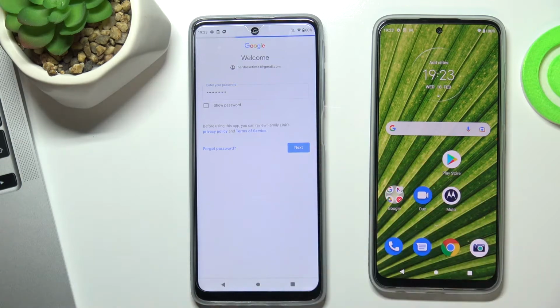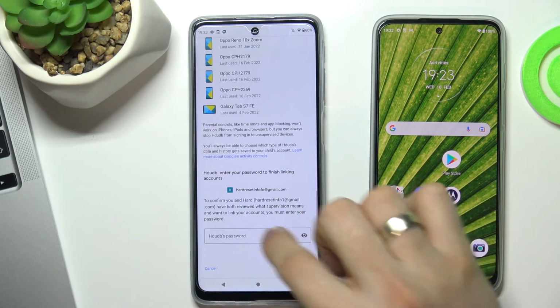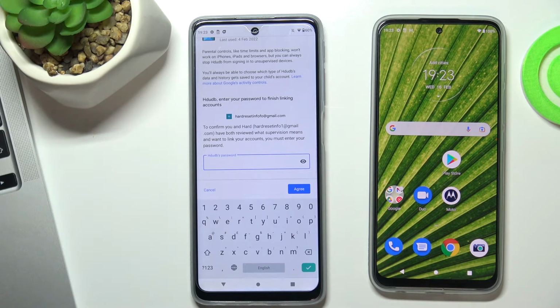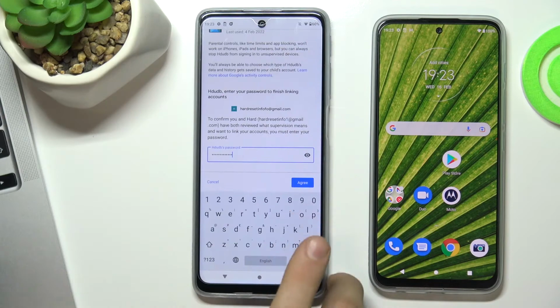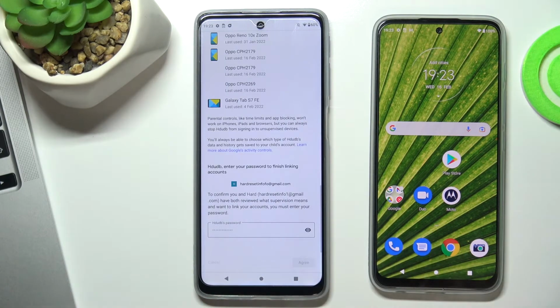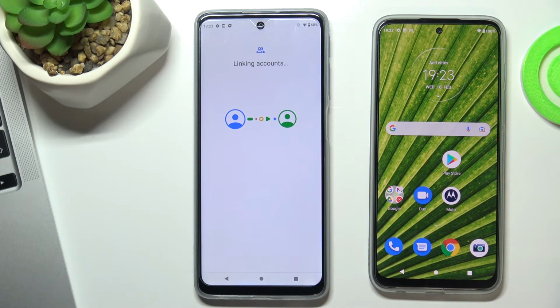Then choose next. Scroll down, and type the child's password. Allow supervision.